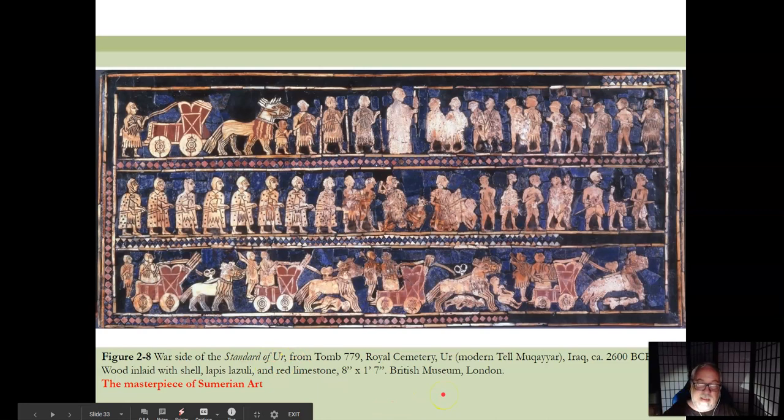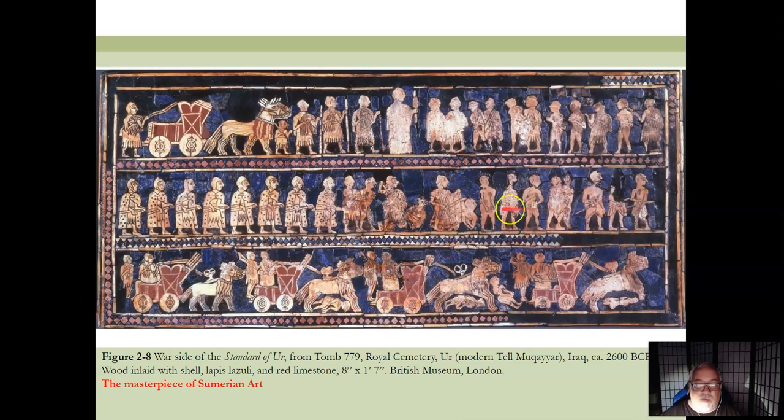It is a two-sided thing. This is the front, which shows war. The king, obviously the biggest guy in the picture, right? Underneath all of the chariots is a dead guy. That's not because they killed people and then ran over them with their horses. In art, you're going to see this a lot: when you conquer your enemy, you're on top of them. So this obviously isn't what really would happen, because the horse can jump over the dead body, but the chariot's not going to, and all these guys are going to fall out of the chariot, right?